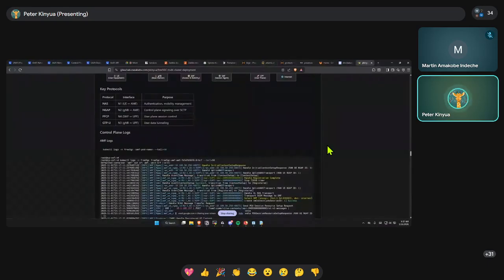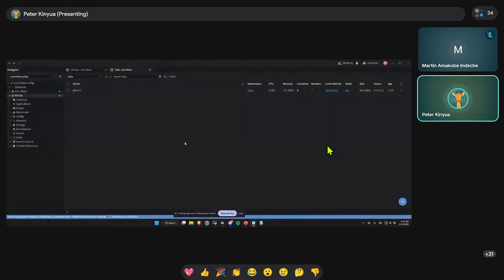Again, sorry to deviate. So I'll just show you my Kubernetes setup. I have several Kubernetes setups. I have a single node cluster. This is where my Git is running. This is the application.